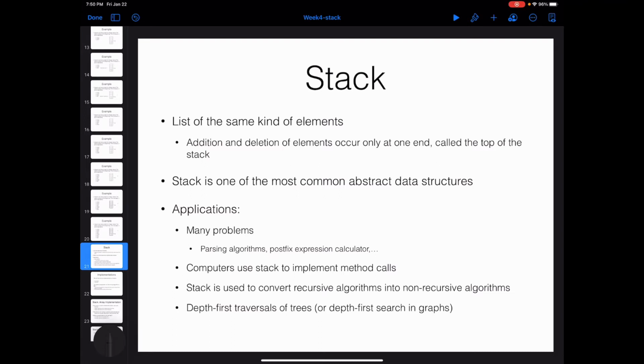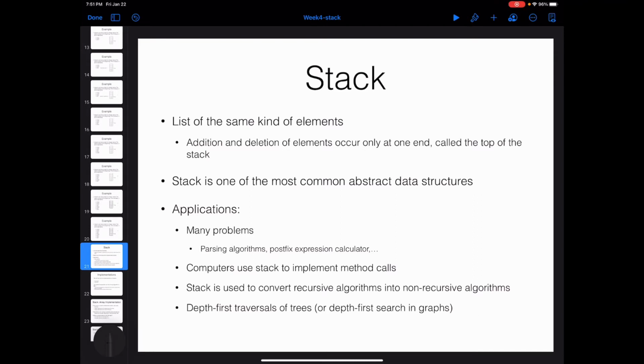The parsers for all markup languages like HTML, XHTML, XML, JSON, they do parse the source code or the file that you pass to them, and all of them need a stack.